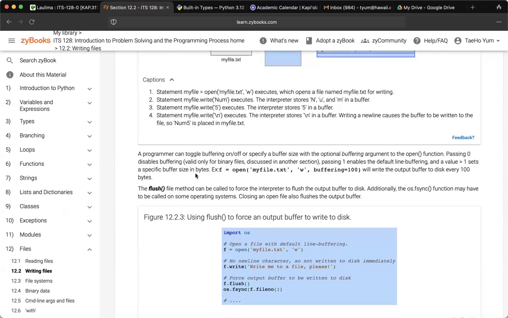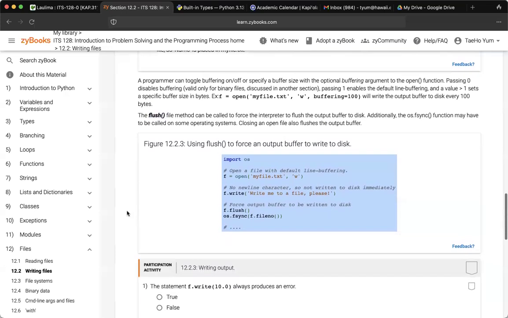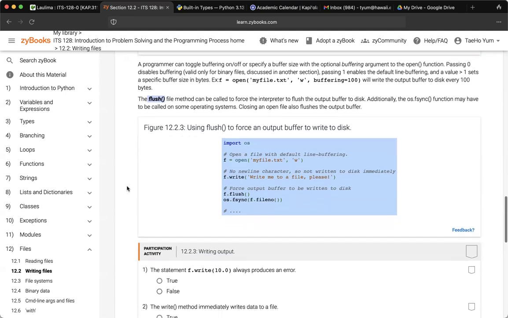So that can be controlled. If you don't like the default behavior, you can control how the buffer is going to behave. That would be application dependent, where you might want to override it or force a write with a flush. For performance, you might not want to be flushing it, but if you're debugging, you might put in a flush to see what's happening. Then you can remove the flush after you're done writing the program for best performance.